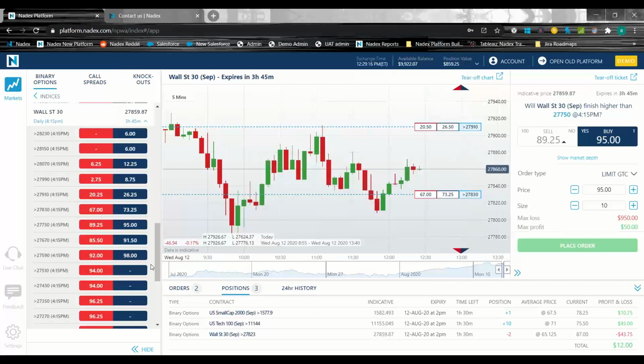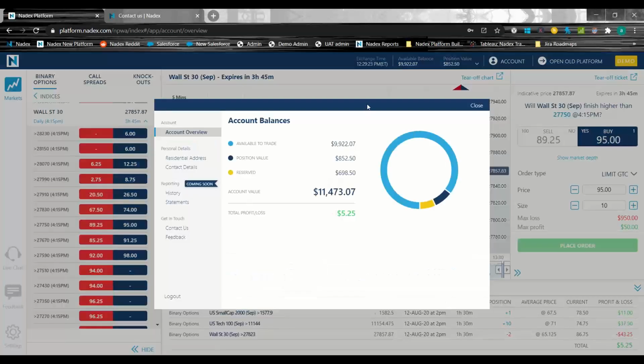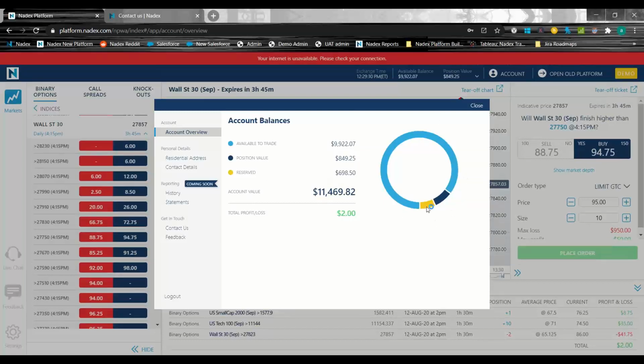So moving on, I do want to go over the My Account section quickly as well. So this is, obviously, the My Account section. This will look pretty similar to what you saw on the old account, but it does have this nice new design that great UX designers created for us.